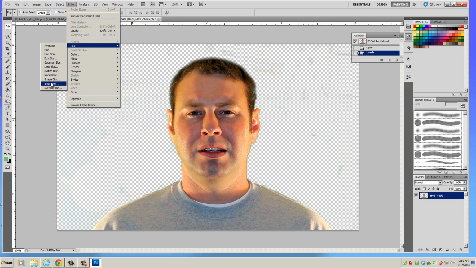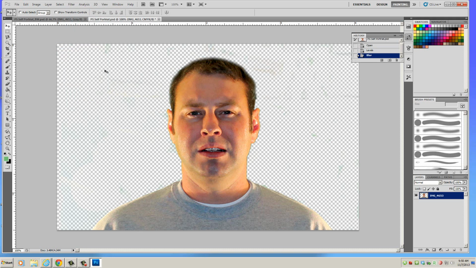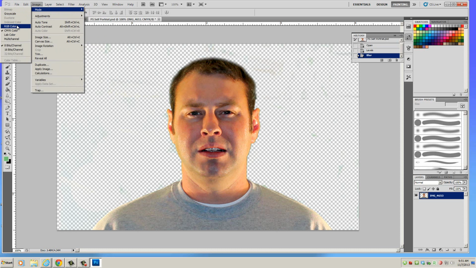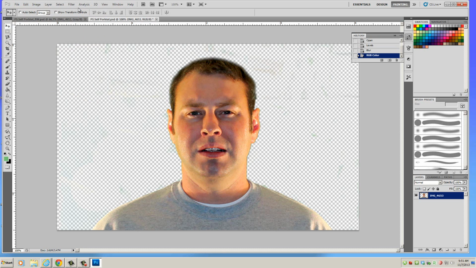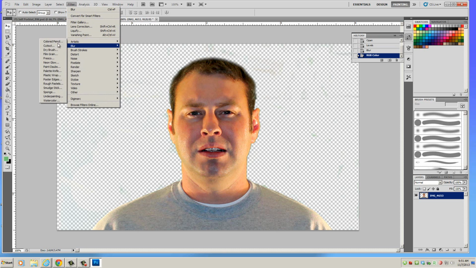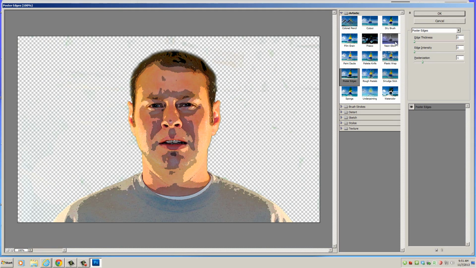It's up to you. That's an option. Or another thing that you could do is go up to Image, Mode, and change this to RGB, and then go ahead and choose Filter, then Artistic, and go back to Poster Edges. Okay, and this is set up the same way.